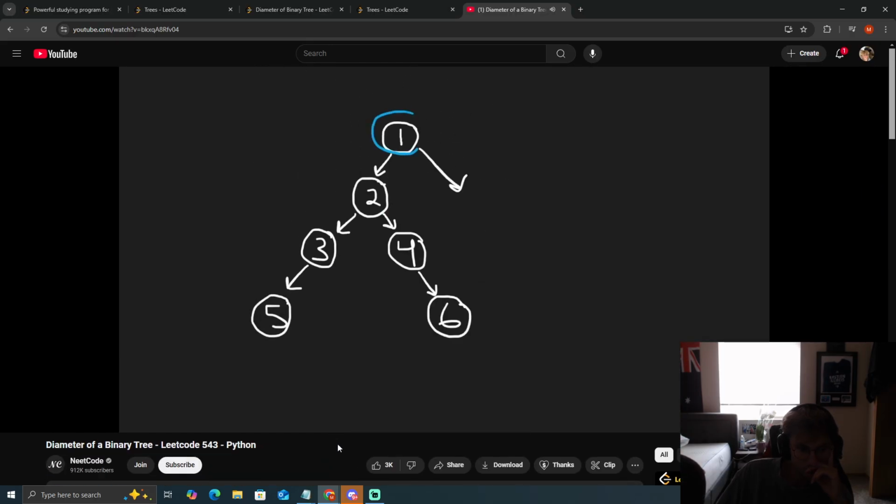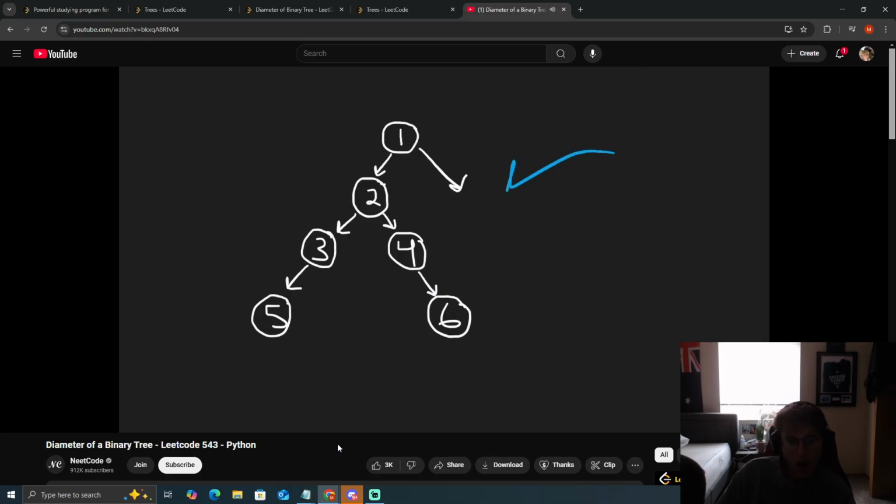What we started was top down. We started from here and then we wanted to find the diameter from here, but really what we can do is start from the bottom recursively, right? So find the diameter of these 2 nodes first, right? And I'm just going to kind of visualize it a little bit. It'll probably make more sense in the code.